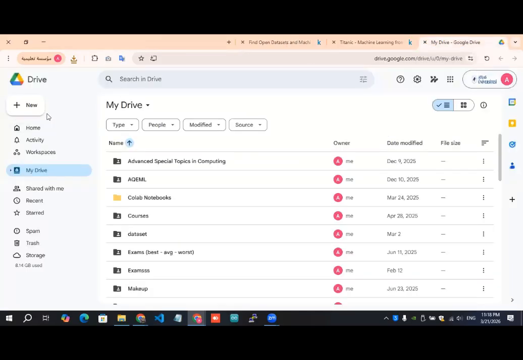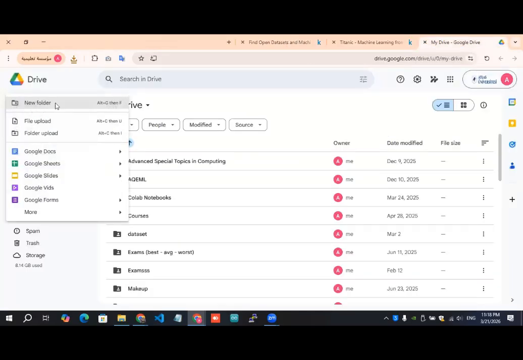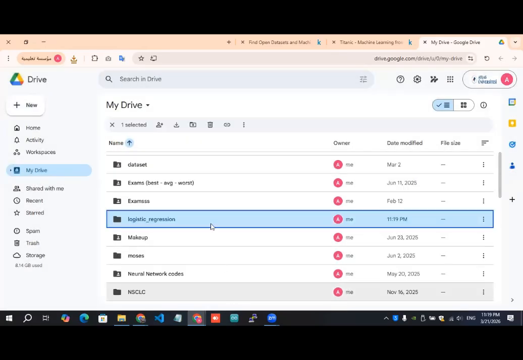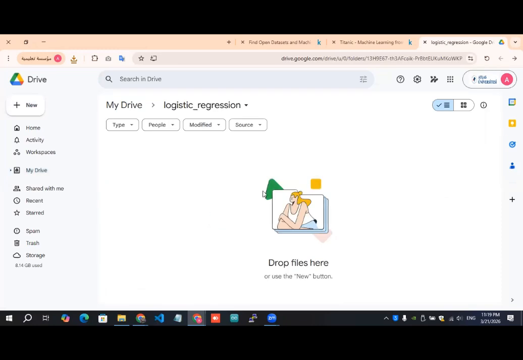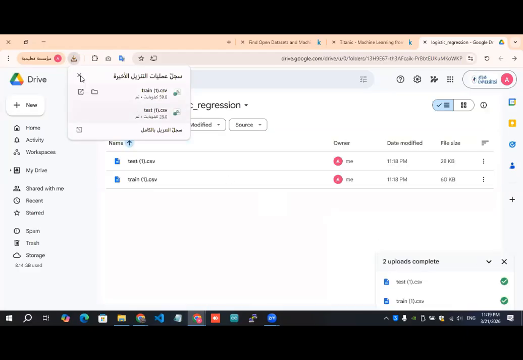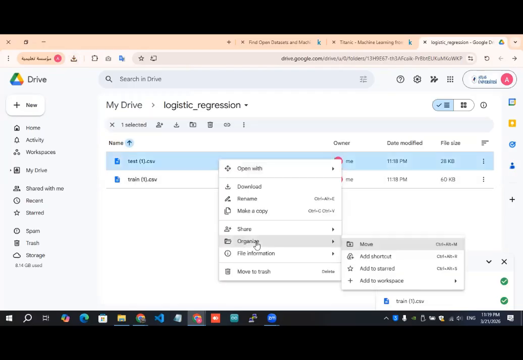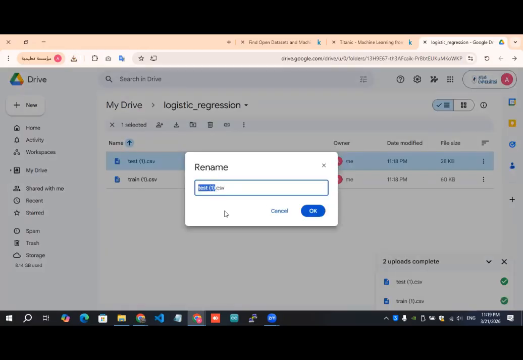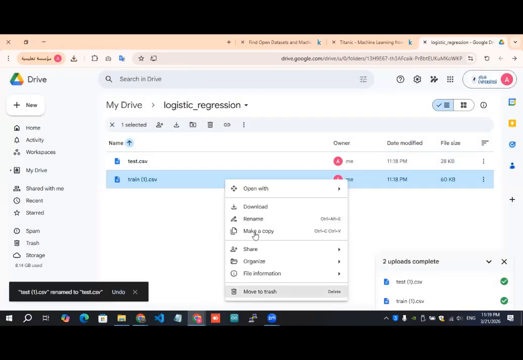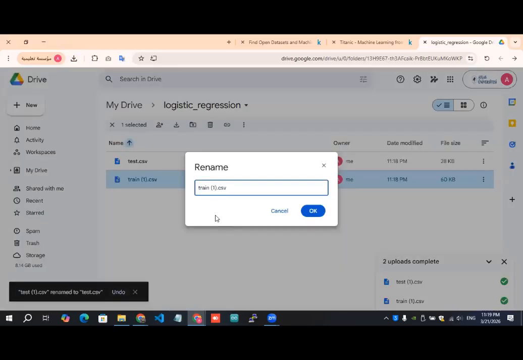Okay, so we will start from Drive and create a new folder called Logistic Regression. We will open it and upload the files, and we will change only the names of the files, renaming them test.csv and train.csv.